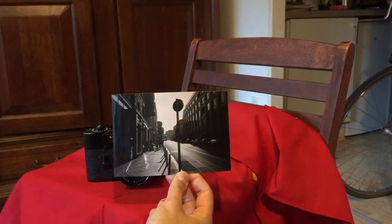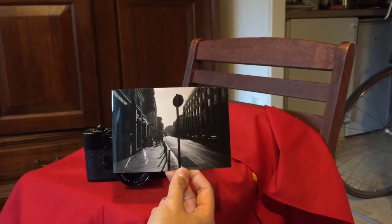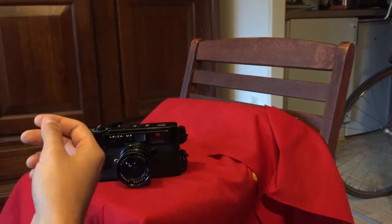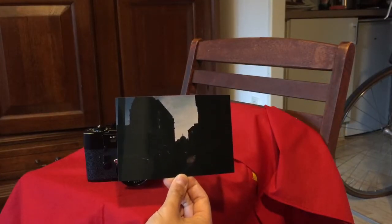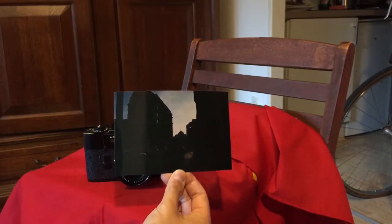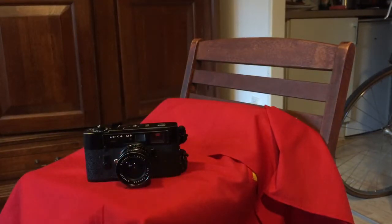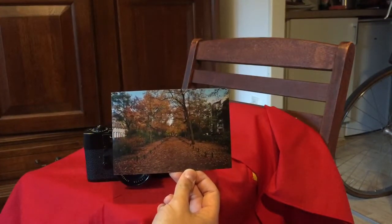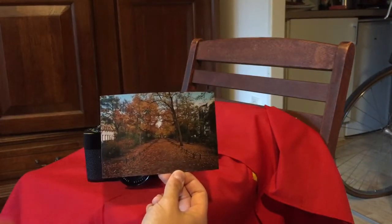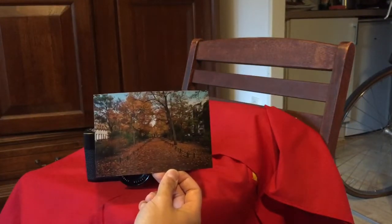This one I metered by eye — before I put the battery in the camera — and you can see it's fine; the clarity is very good. Not my greatest photo, but you can actually see something. Here we have the same situation in color — again, not enough light going into the meter. This was the case with 80% of my pictures from the first reel, unfortunately. But that's why I said this is a learning curve. This one was okay — slightly too dark but okay. The clarity is very very good, so in that sense I'm very impressed.